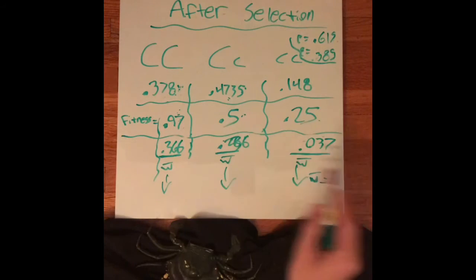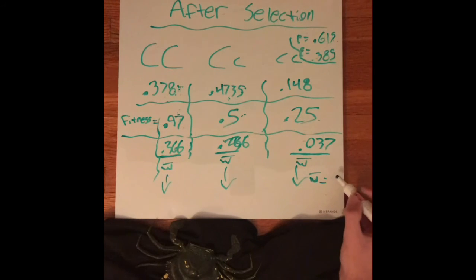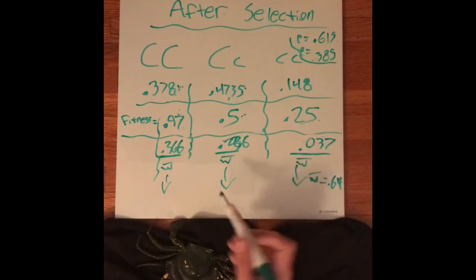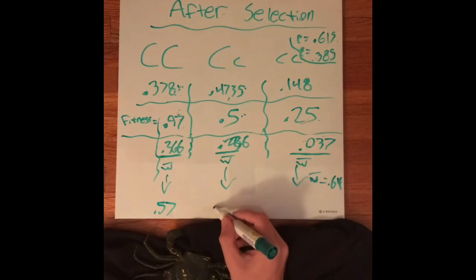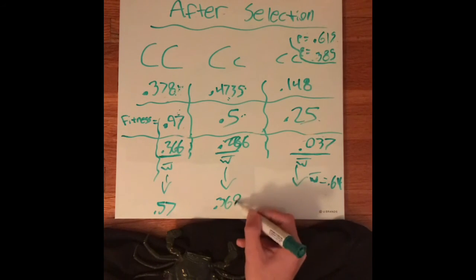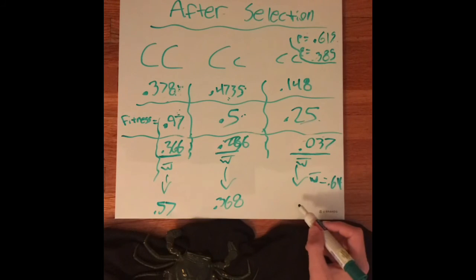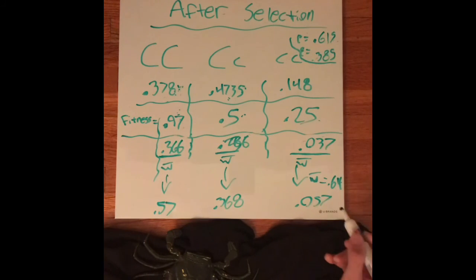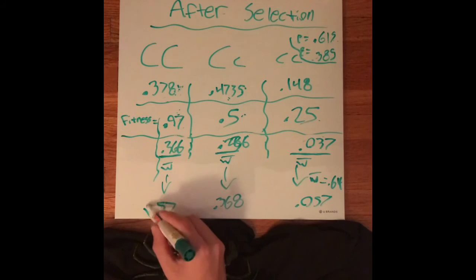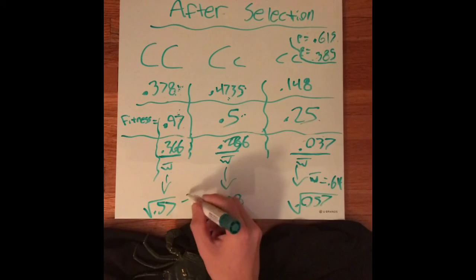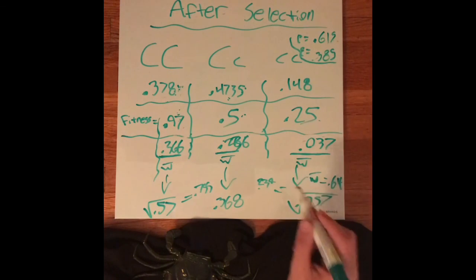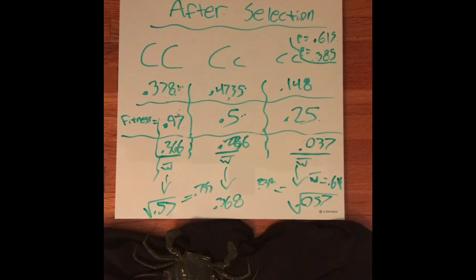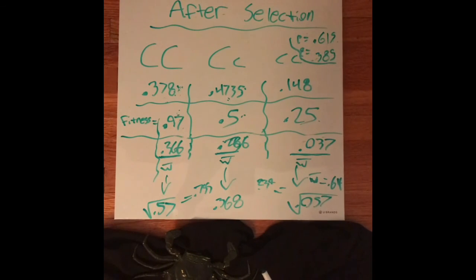And then you add those up to get that average fitness value. So it's about 0.64 for that W. And you divide each of them by 0.64 to get that frequency for each respective phenotype. So this one's 0.57, this one's 0.368, and this one's 0.057. And to get those P and Q values, you need to take the square root of that and the square root of that. So this would be our P value, which is about 0.755, and this will be about 0.239. And this breaks Hardy-Weinberg equilibrium because our genetic frequencies changed from the previous generation.